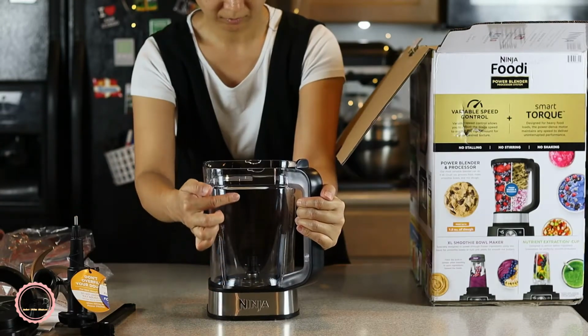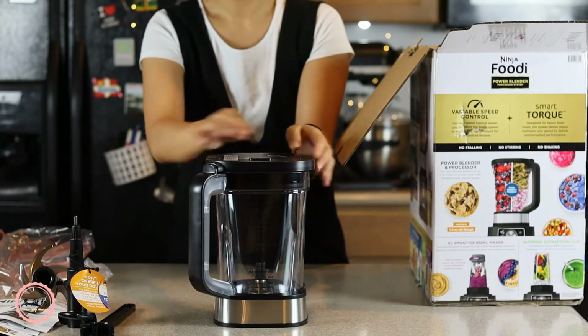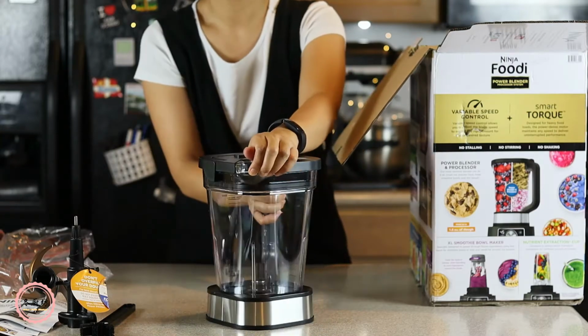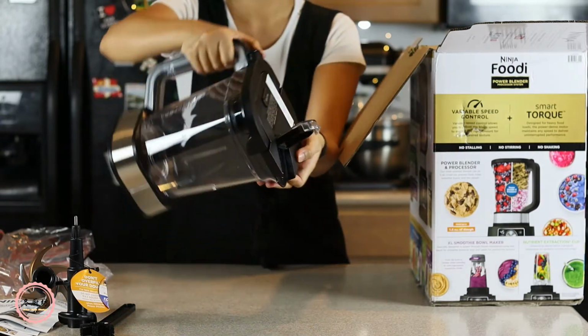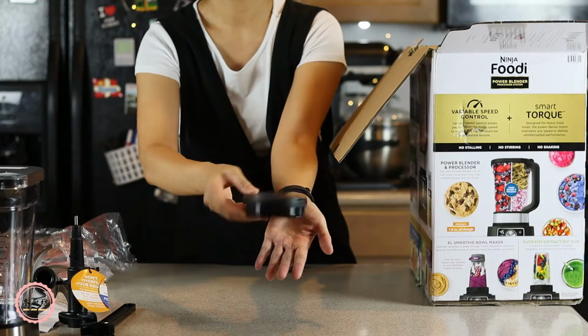The pitcher has a capacity of 72 ounces, which is 9 cups. The handle on the lid can only be closed when it's placed on the pitcher to be sealed. There's a small pour cap for pouring thinner mixtures. One storage lid for the smoothie bowl.